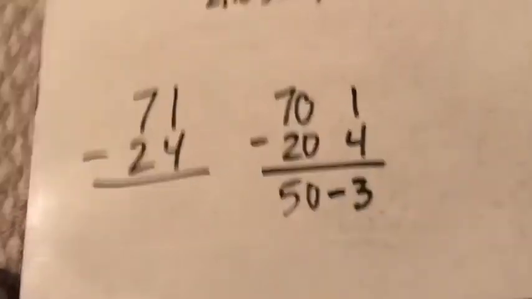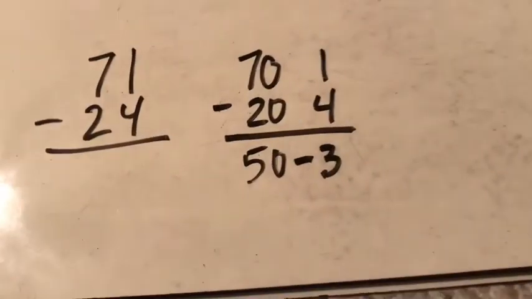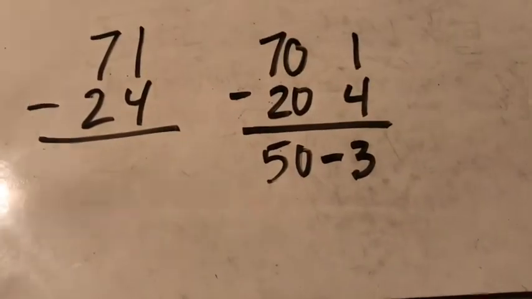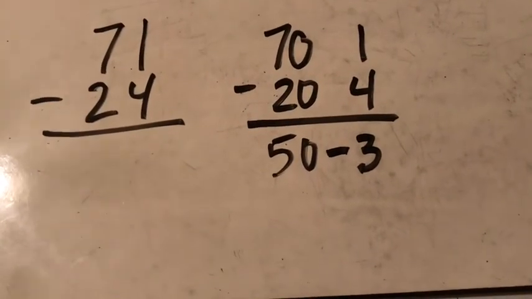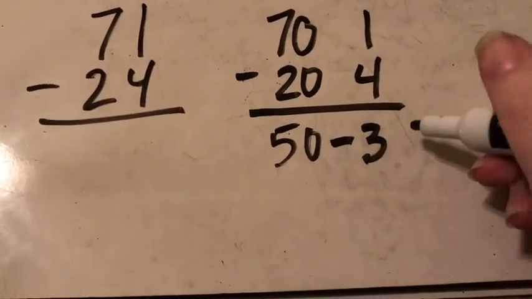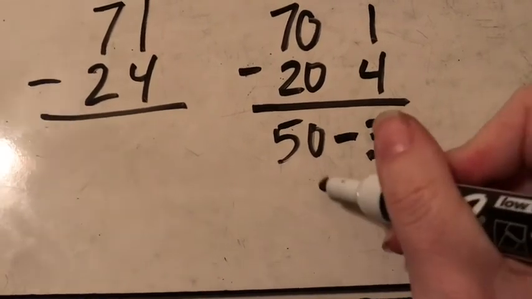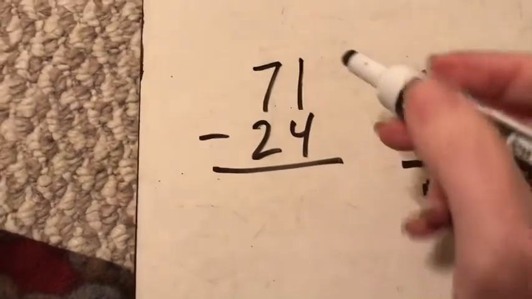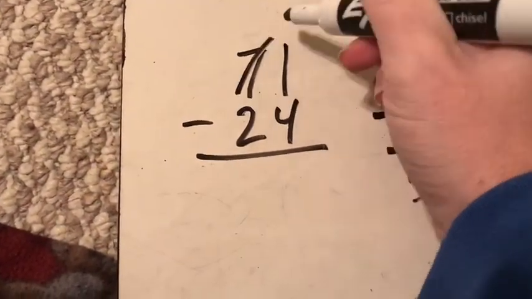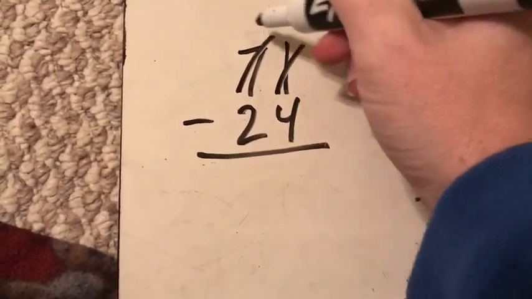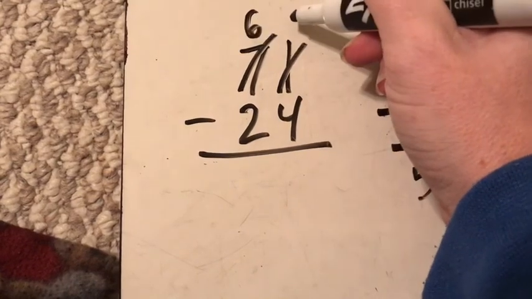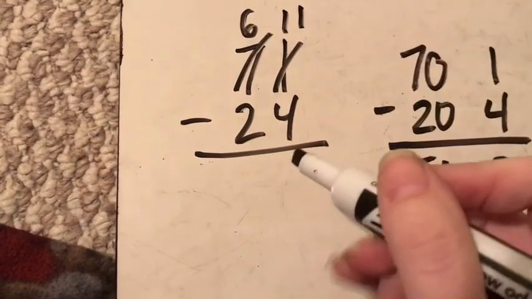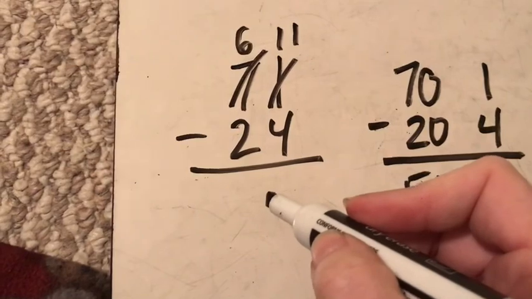So I don't fight it when I start seeing students doing this. I just build on it and I make sure that they understand the math behind it and why it works. So now that you have 50 minus 3, if you have 50 and you take away 3, that's going to give you 47. And then the way that we learned in school was, well, they told us to carry the 10. I don't even remember what they told us, because none of it made sense to me when I was in school until I started teaching.